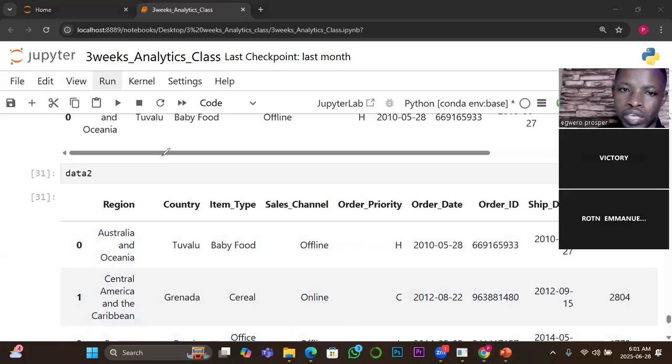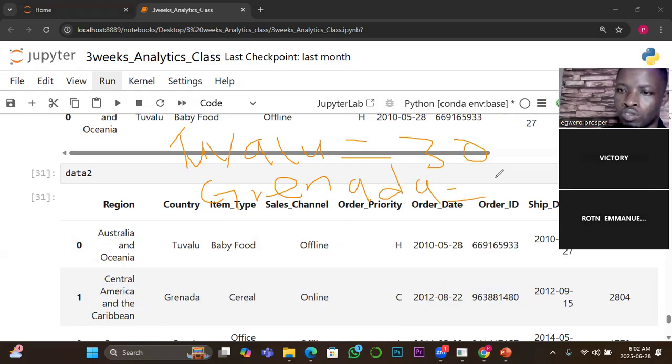Under this value, it will give you equals to 300 of them or 30. Then to bring out the next country, which is Grenada, it tells you this country's total number of entries in the data set is 40. So what is going to happen is that it's going to list out the unique countries and aggregate the total number of entries against each of them. Is that clear now? Yes, sir.